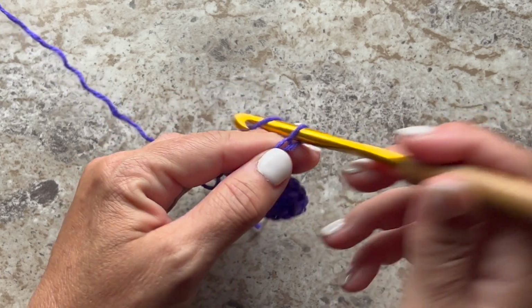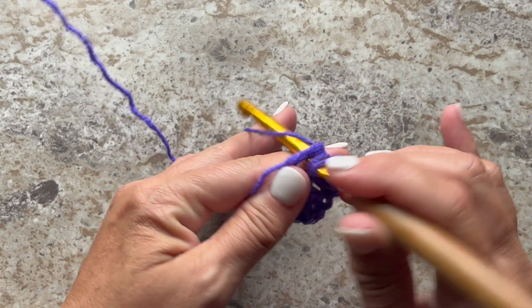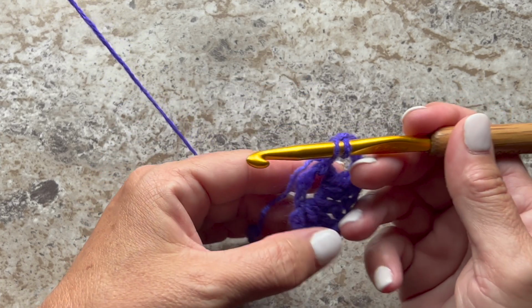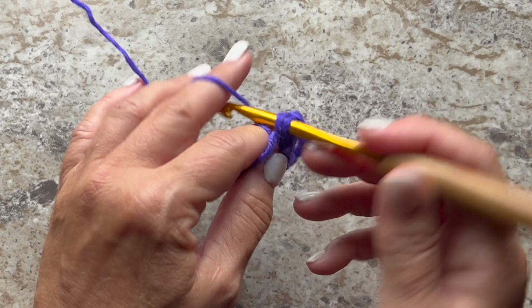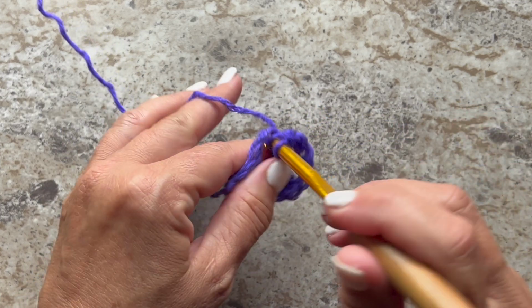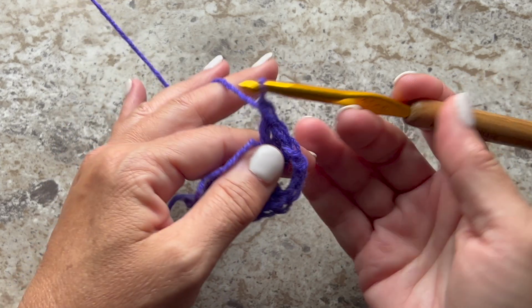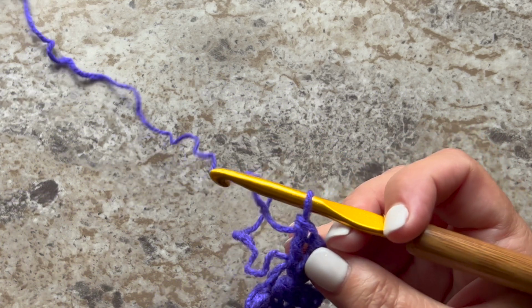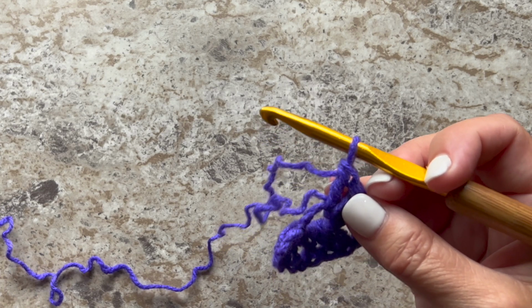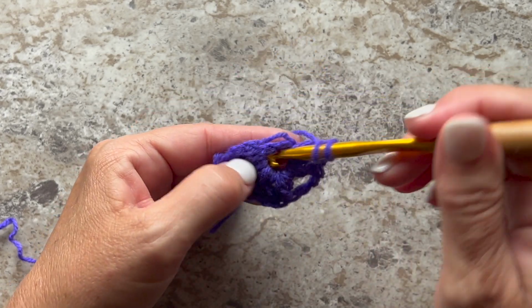chain 3, 3 more double crochets in the ring, chain 1, and 3 more double crochets in the ring.